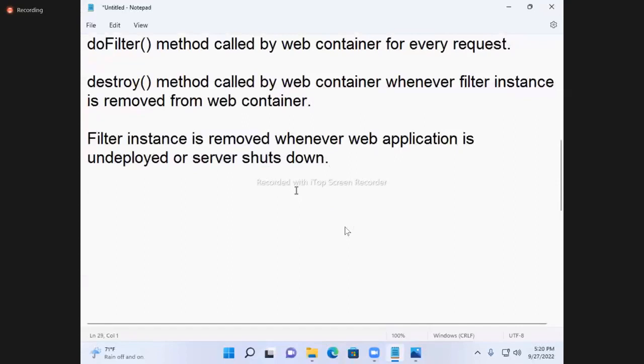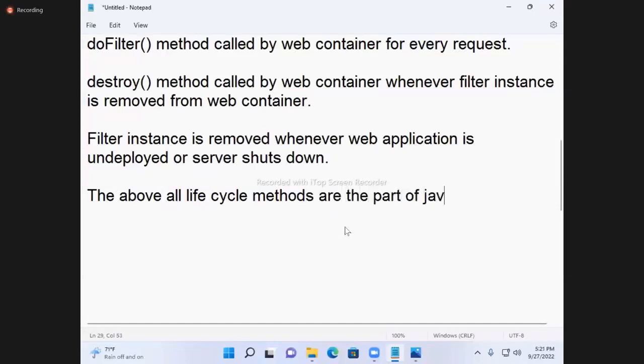Okay. Now write it. All the above lifecycle methods are part of the jakarta.servlet.Filter interface.